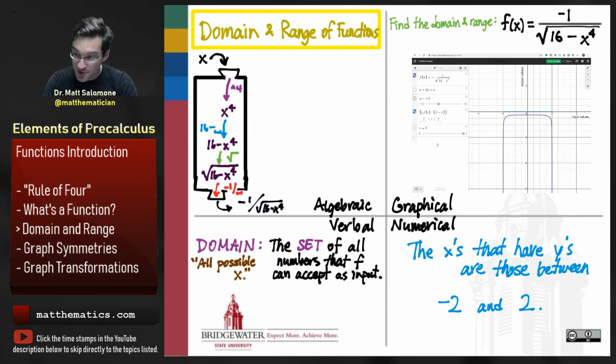But mathematicians would say this is kind of an incomplete answer, because when you say between, you're not telling the reader whether or not these numbers themselves, 2 and -2, actually belong to this set, or whether they should be excluded from this set. And for that reason, we tend to use a notation when speaking about subsets of the real number line that conveys that information. And that notation is called interval notation.